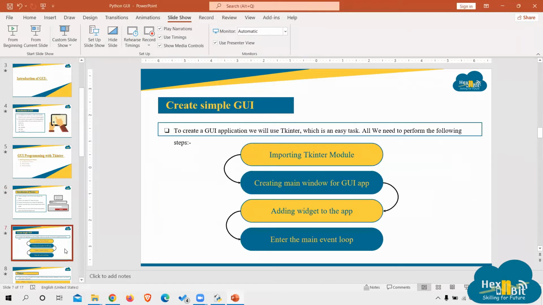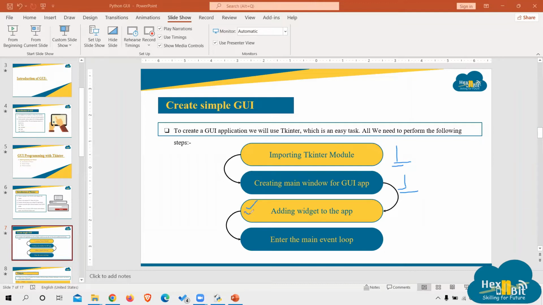Now in Tkinter, it is a 4-stage process. It's as simple as that, only 4 stages are there in order to create a UI. First is importing the Tkinter module, which is basically just one line. You need to write one line and the Tkinter module is imported. Second, creating the main window for the GUI. Again, this is a single line if we talk about a default GUI window. Otherwise, if you want to customize it, then you may need to customize the size, the background, the title, and all that. Then this is the main aspect.